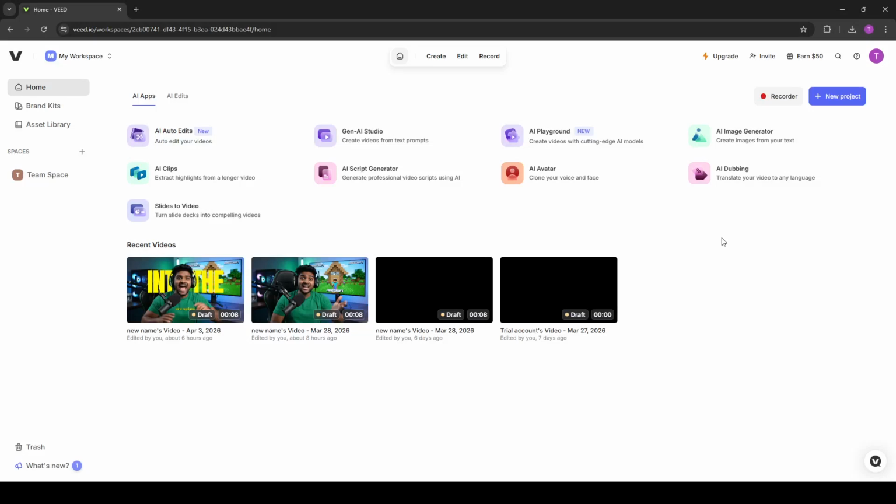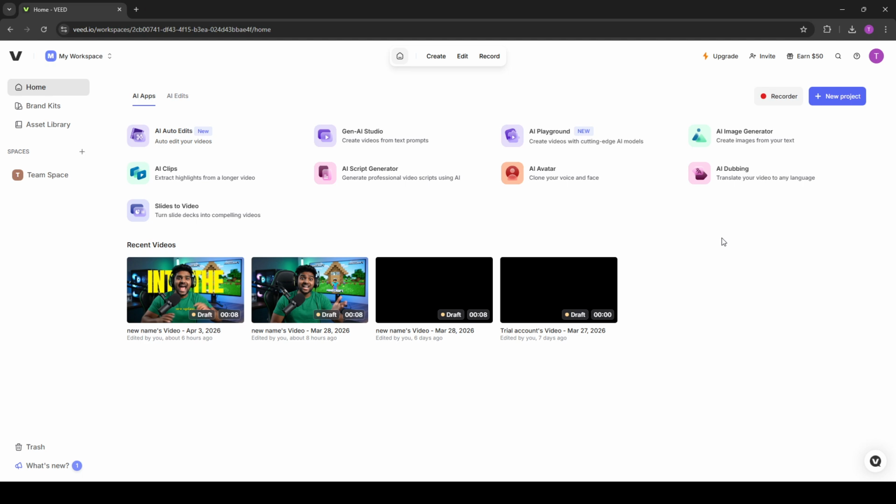In today's video, I'm going to teach you how to add automatic subtitles to video with Veed.io. Adding subtitles is one of the fastest ways to make your videos more accessible, easier to follow on mute, and friendlier to viewers who aren't native speakers. Veed.io makes this simple with a built-in auto subtitle tool. I'll walk you through it from inside an existing project so you can follow along with confidence.